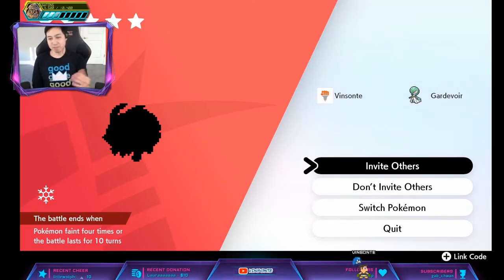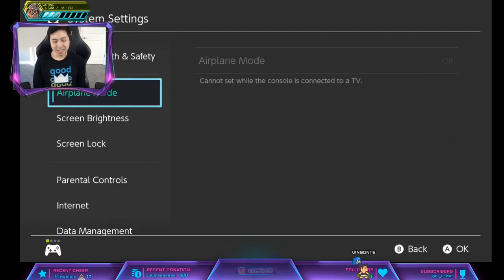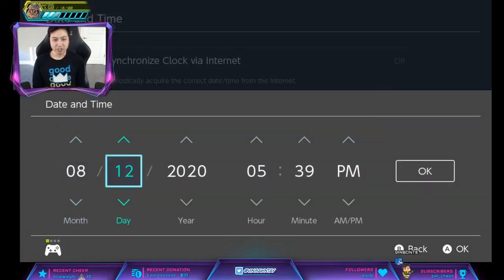So we have a red beam here. We're gonna do invite others. I'm gonna do the time skip trick here, so make sure you do that. Go and press Home, press System Settings, then Date and Time. If you have synchronize on, turn it off. Then you're gonna increase your date by one day.